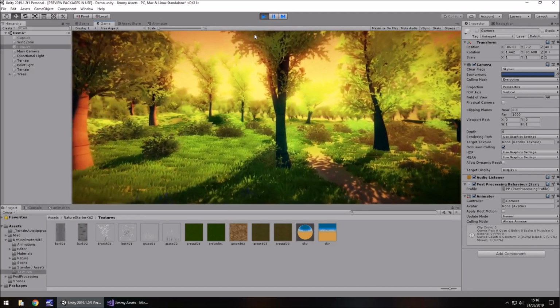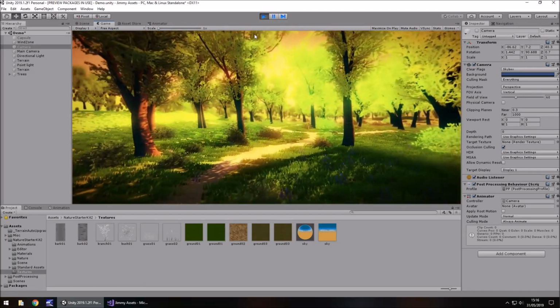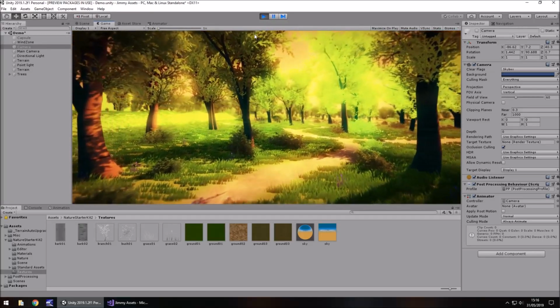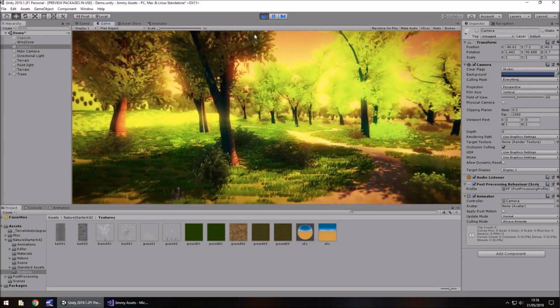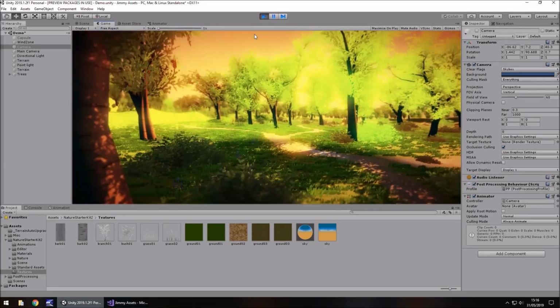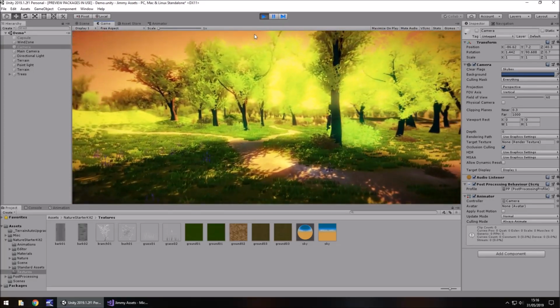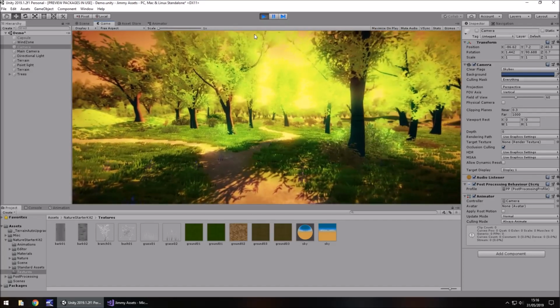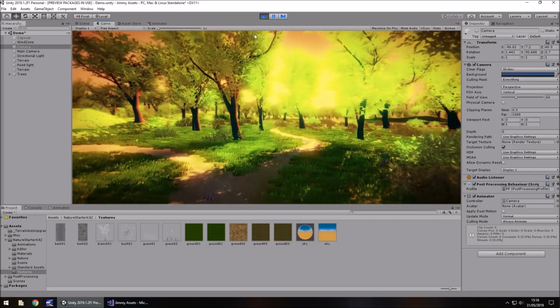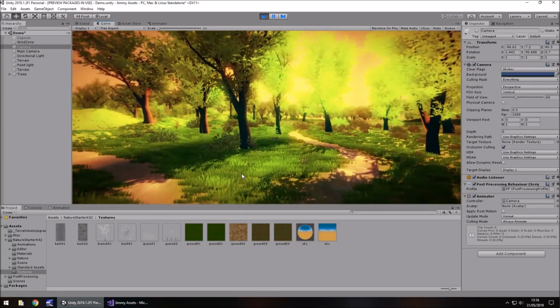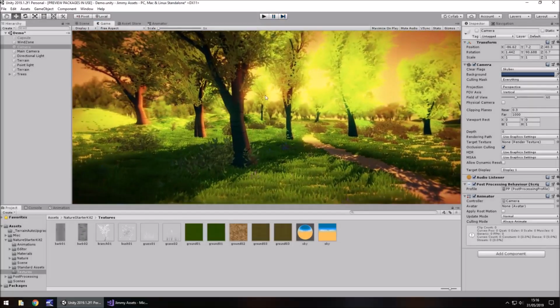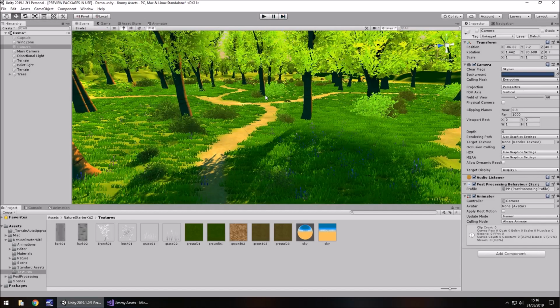So like you guys know, I like to either recommend or not recommend. I don't like to rate assets, and I would not really recommend this one for most people. I would recommend it for people who have used Unity a little bit, but that's really it. I wouldn't recommend it for absolute beginners, and I wouldn't recommend it for people who are intermediate and above. I think it's more something just like a little playground to play around with and learn a couple of new things more than anything.